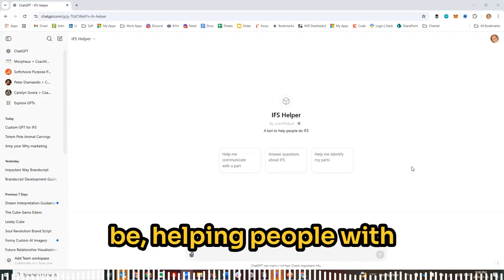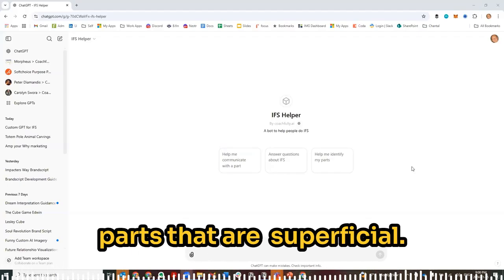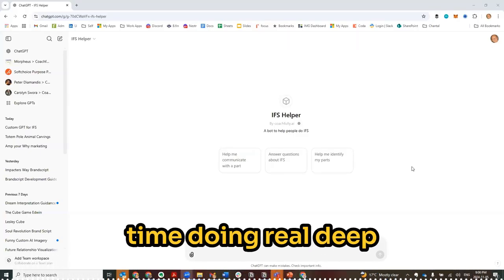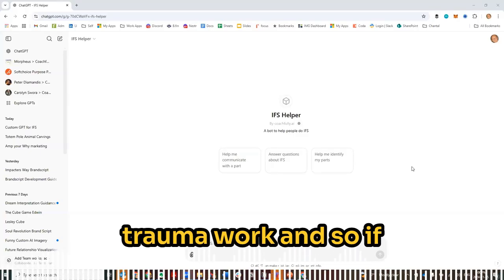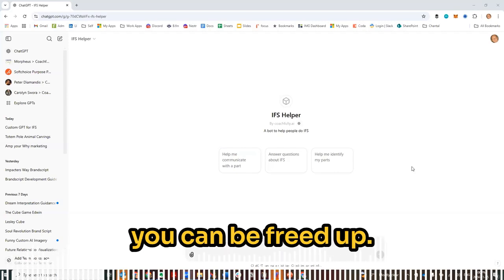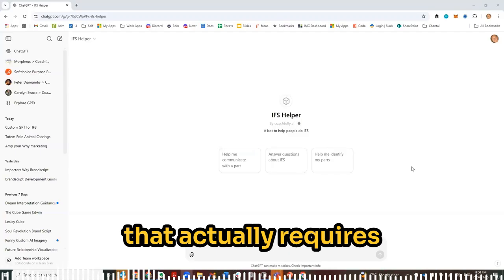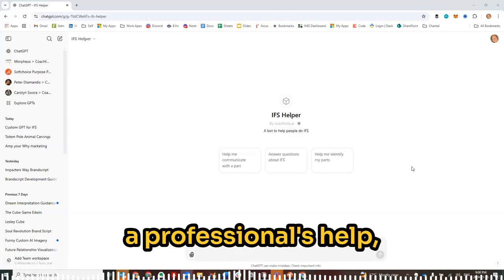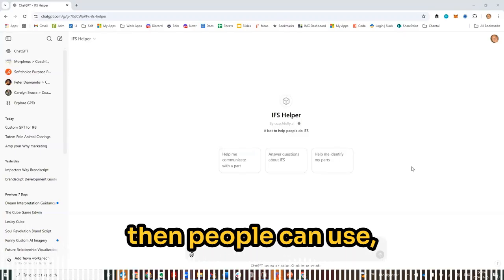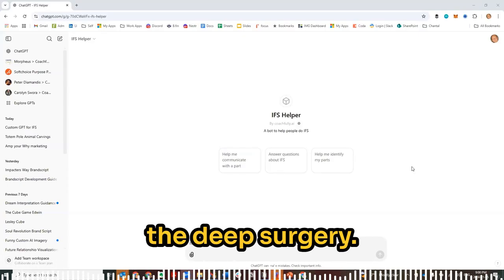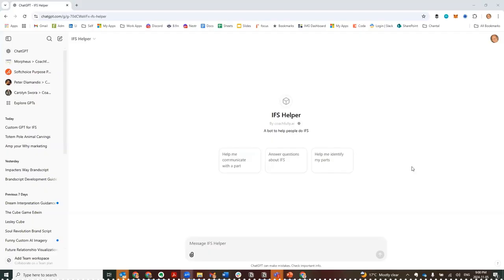So you're not going to be helping people with parts that are superficial. You can spend your time doing real deep trauma work. And so if you can be freed up to do that kind of work that actually requires a professional's help, then people can use the AI for the more just first aid stuff, not the deep surgery.